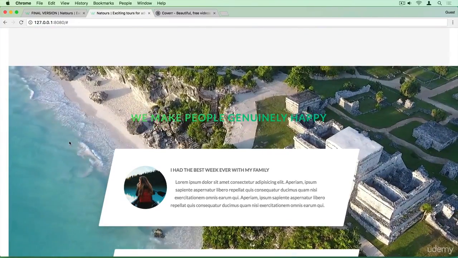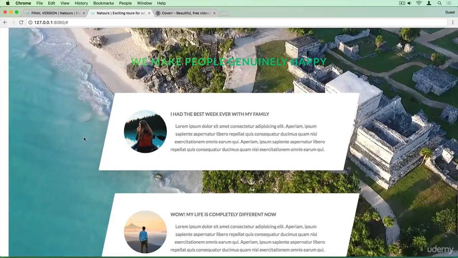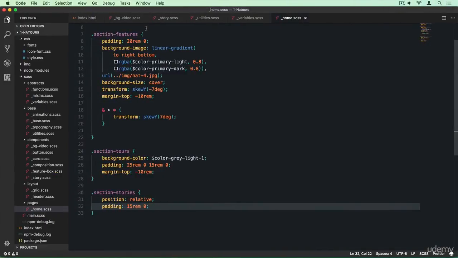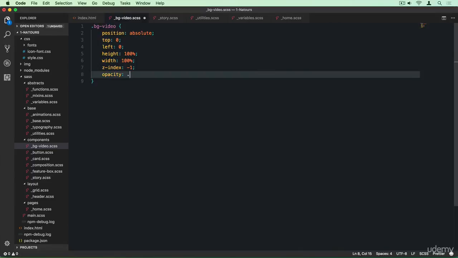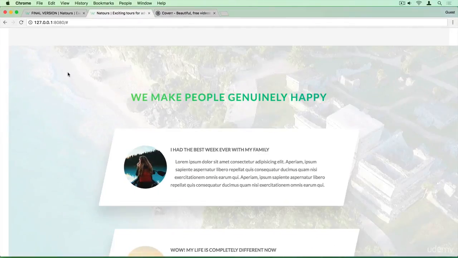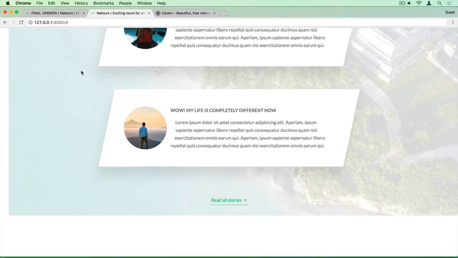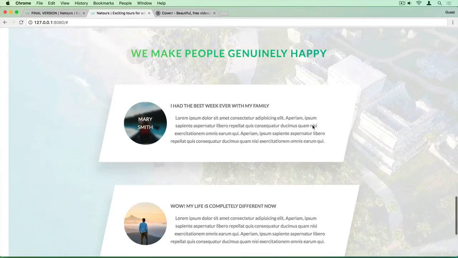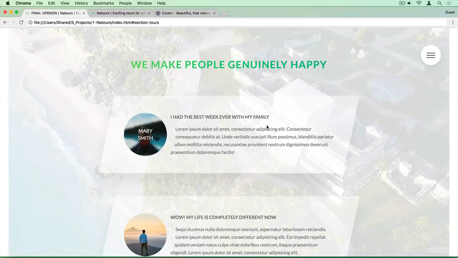Now the next thing that we also want to do is to actually give it some opacity. So we don't want to see the video like this, like with all these colors. It should just be a very subtle effect in the background there. So let's give it some opacity so that we can just see it like really just a little bit, okay? So something like this. And that's already getting pretty close to what we had in the original. Now another thing that we have here going on is that this one is not really opaque like it is here in the example. So you see that here you can actually look through this element.